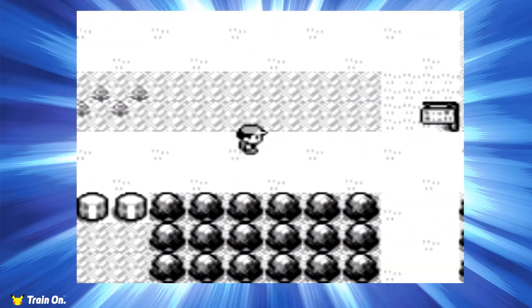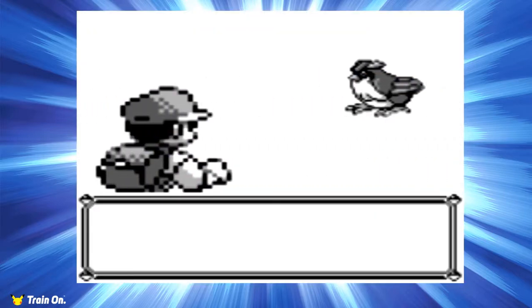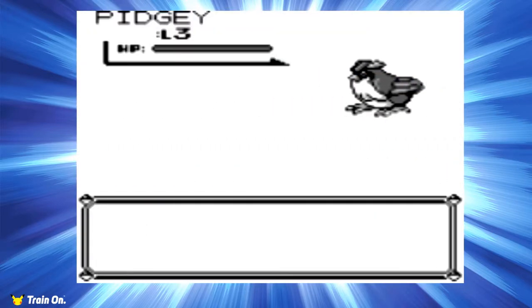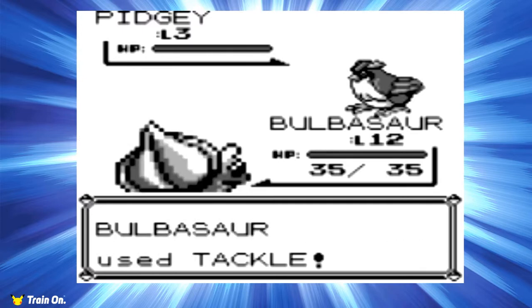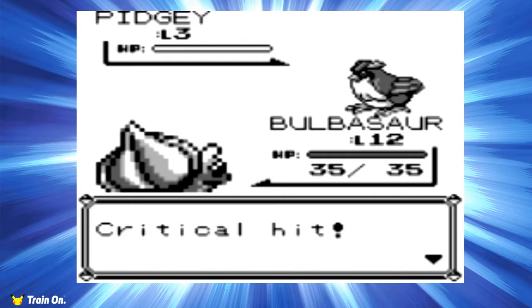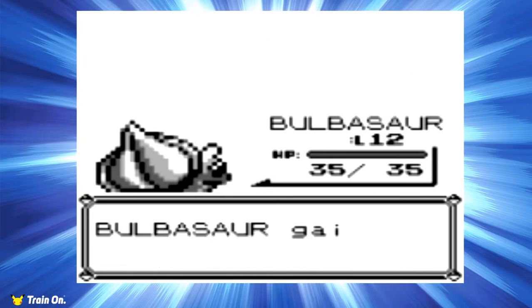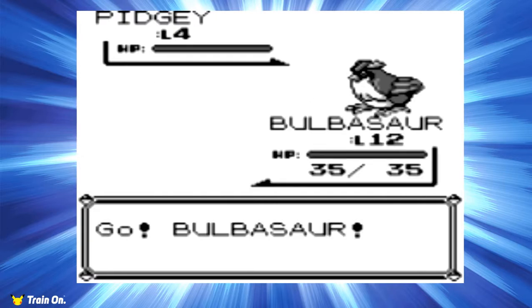But anyway, we're gonna go down. And we're gonna catch Pokemon. What Pokemon are we gonna get? We're gonna get a Pidgey. You know, that's pretty good. Level 3 Pidgey, not so much. But it's still better than nothing. We're gonna tackle it. You wanna lower its HP. Not quite that much. Critical hit probably didn't matter, but alright. You know, level 4 is slightly better.